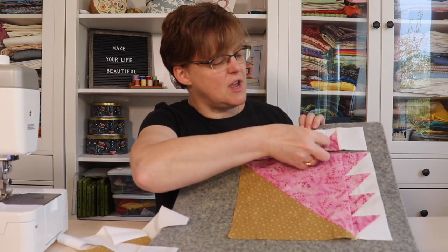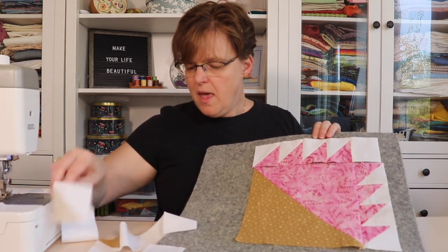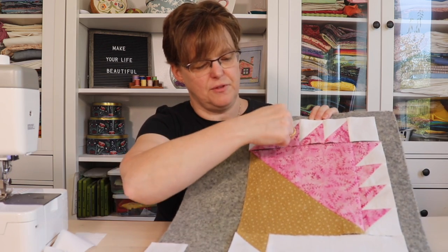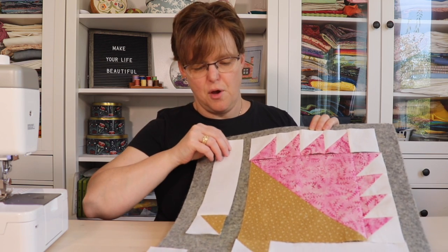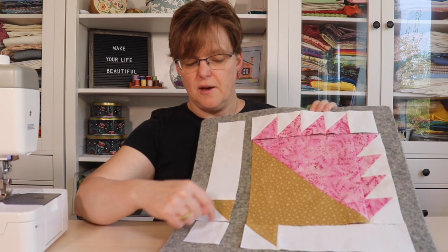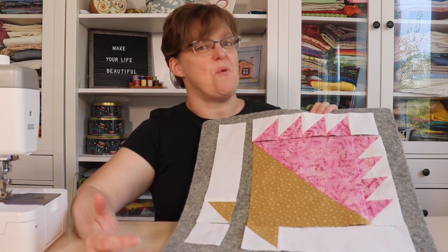We're gonna stitch these two together, and we can put this on the bottom. So these three are going to go together, and then this one on this side is going to go with this little square, and then we'll stitch the final seam to get the whole block assembled.